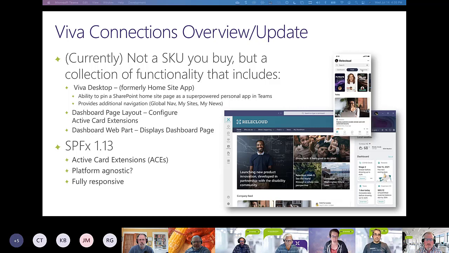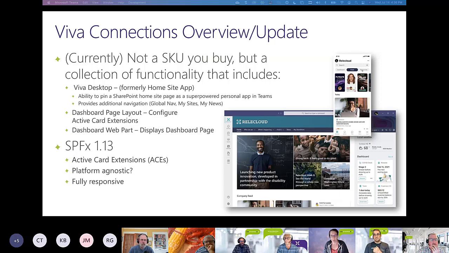And so, as I mentioned, the SharePoint Framework 1.13, which isn't released yet, but it is in private preview still, although should be released soon, next month or two, has that ability to build these ACEs, but currently, because there's no way to surface them, that dashboard page is not available in any tenants unless you're part of the private preview. You can't really do anything with it. So yes, you could build them in 1.13 when that comes out, but you can't really play with them much other than in the developer dashboard.